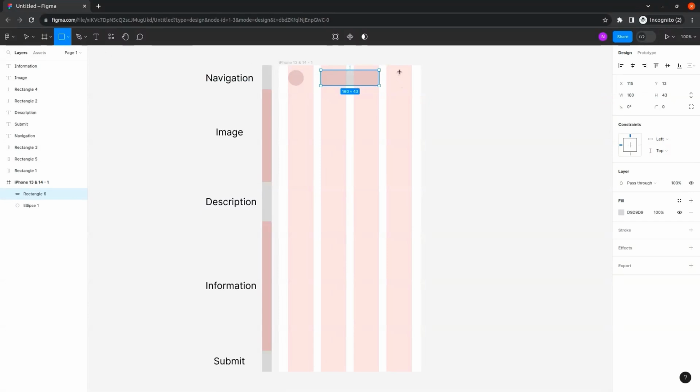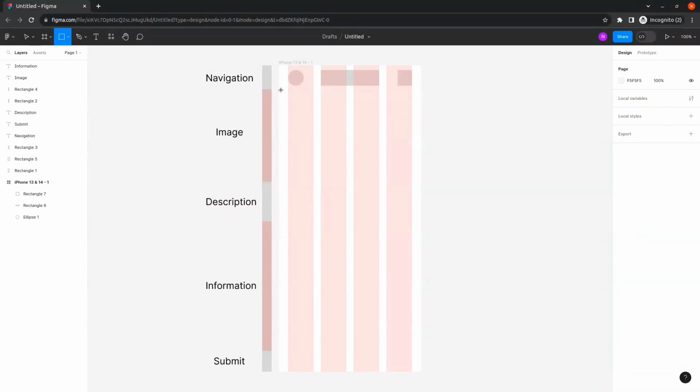And here we will be having cart button. And after that we will be having image here.